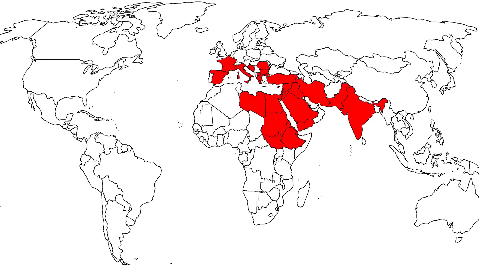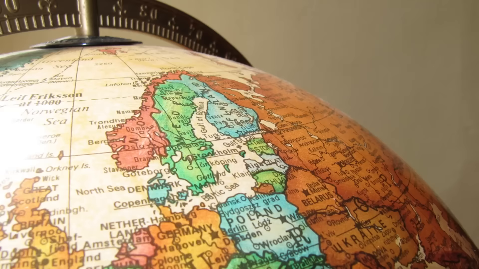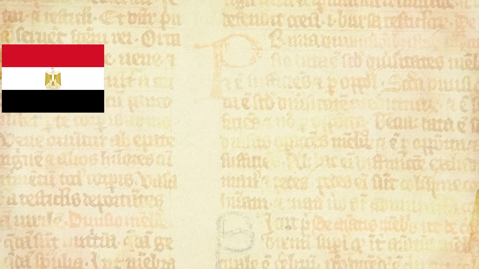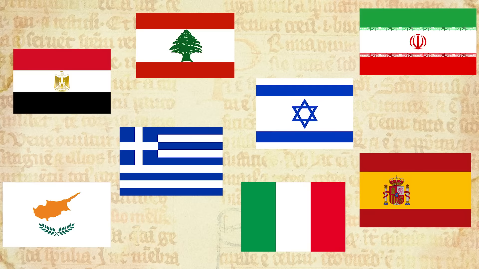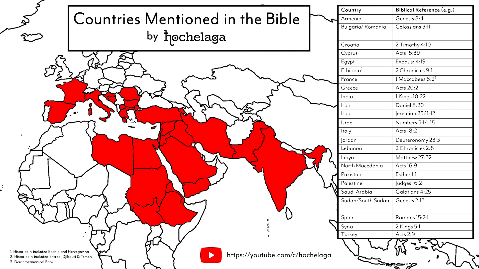There we have it — a map of every country that the Bible references. Is your country there? If not, should your country be on there? I'd be curious to hear whether the eastern land of Sinim, mentioned in Isaiah 49:12, could be a reference to China. Of course, this map is heavily caveated by the fact that almost all of these countries did not exist when the Bible was written. But shout out to Egypt, Lebanon, Israel, Persia, Cyprus, Greece, Italy, and Spain that still exist today — or at least go by the names that appear in the Bible. This map is a big improvement to the one that often gets circulated online, even if I say so myself. For one, it has neat references down the side. Feel free to screenshot my Bible-accurate version and share it around. I have a higher resolution one in the description down below.